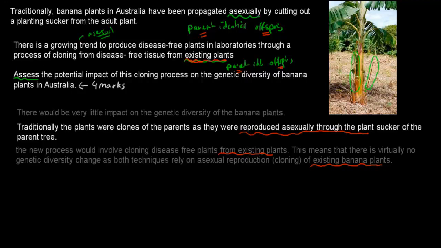And then, so that's more or less it. It's 4 marks, but if you write those statements, I guess this is more of a comprehension kind of question. So seeing that you should realize that there's not much of a difference. So you get a mark for the correct statement here. You get a mark for mentioning that the first method was also cloning. The second method is cloning. And that because they're both cloning, there won't be much of a difference. So we've explained how those two techniques are actually more or less the same.